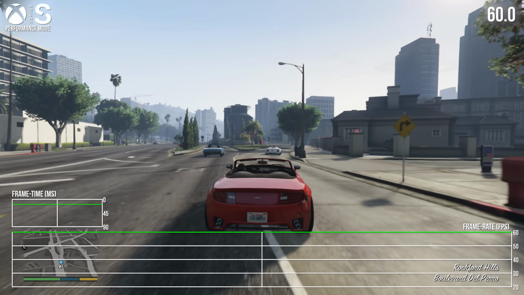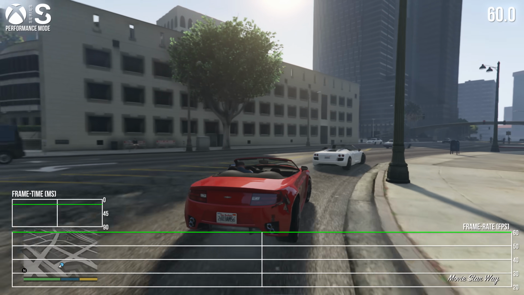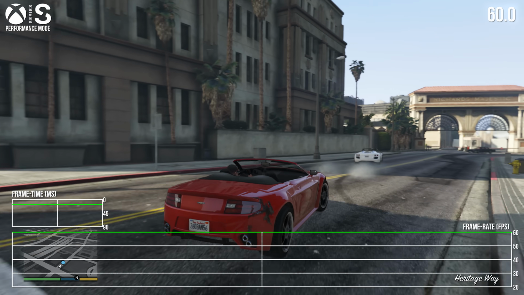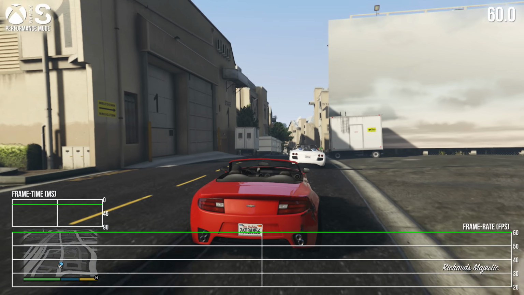The 60fps mode, the improved loading times, and generally boosted draw distance and textures are all advantages here. Now, the actual delivery of the performance mode on Series S isn't quite as watertight as I've mentioned, so let's take a look at that right now.